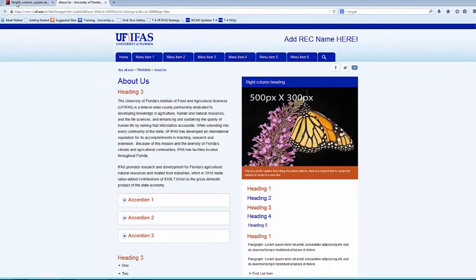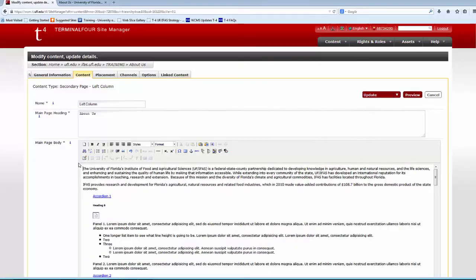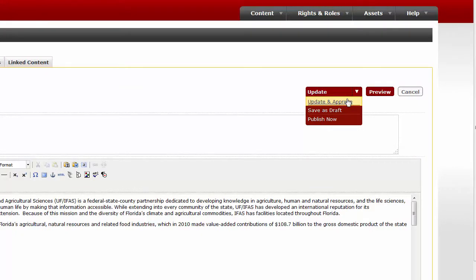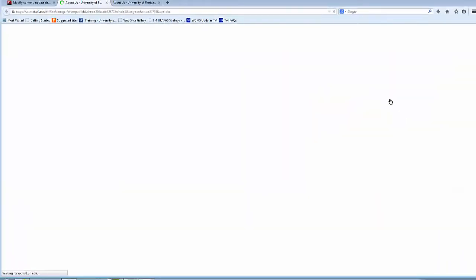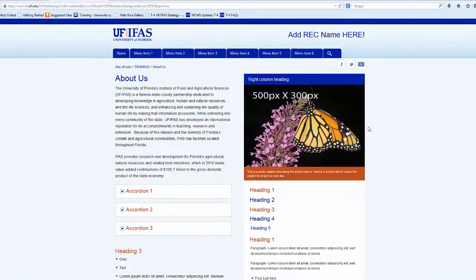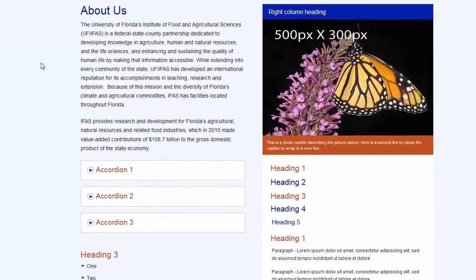We can now go back to the site structure, and maybe that wasn't quite what we wanted it to look like since we have the heading 3 here, so I might delete that. And assuming I'm done editing, you would say Update and Approve so that it publishes out next. So I'm going to go ahead and say Update and Approve. And when you do that, it usually kicks you back to the site structure. On this particular computer, it then kicks you to what it looks like. So you can see that the heading 3 is now gone.